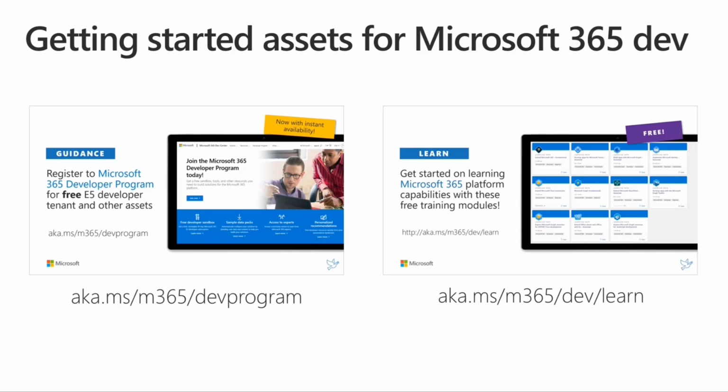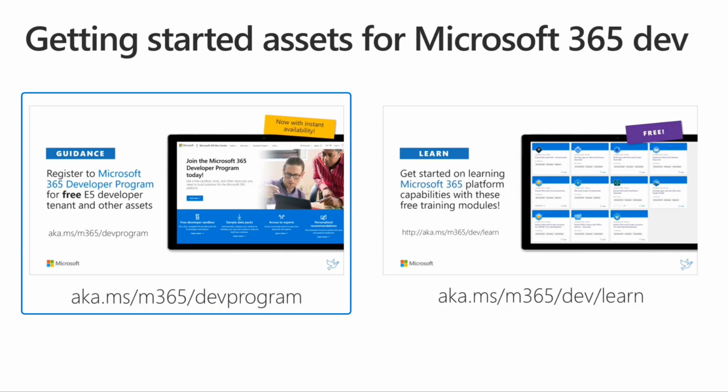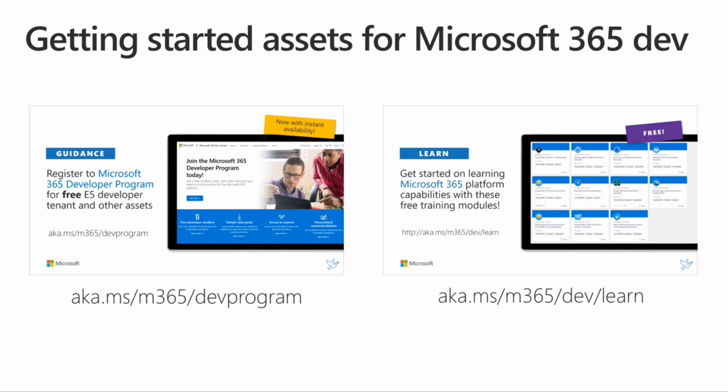We want to ensure that you are successful along your journey in Microsoft 365, and there are a couple of different outlets for that. One, a tenant is there for you to use and it's available to you free, and as long as you continue to use it, it'll continue to renew. You can get this free E5 developer tenant and other assets. It's full of communications in Teams, email messages, a lot of content, so you don't have to put dummy content inside there, which makes the developer experience much better than you trying to put in dummy data, lorem ipsum. You can get that at aka.ms/m365devprogram, so that you have a tenant that you can use and have meaningful information for it.